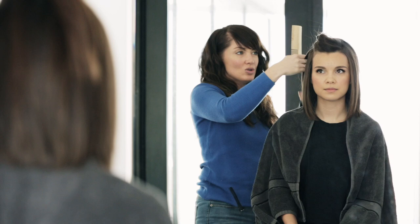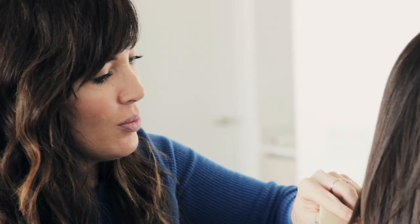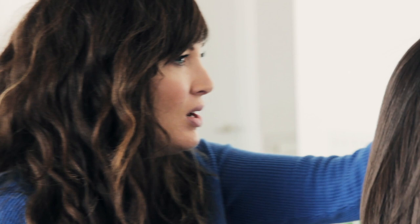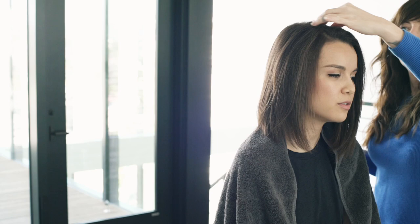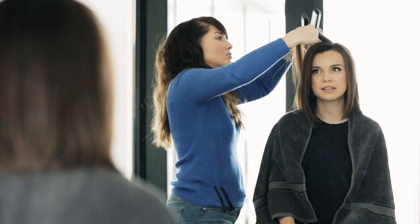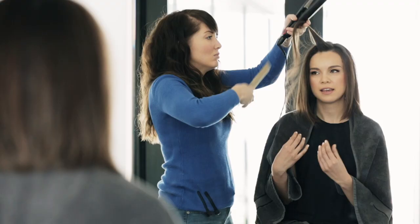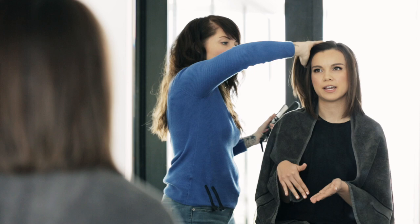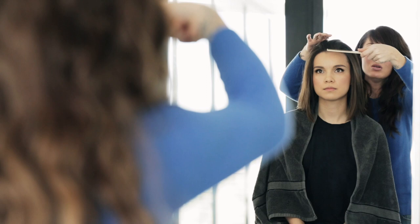Marina asks: is there any product you can recommend to avoid split ends? The best way to avoid split ends is not to use a lot of heat, because that's really what causes the damage. Also avoid putting your hair up in a ponytail or knot while it's wet, since hair is much more fragile wet. I use the Tresemmé heat tamer spray — I've been using that forever. I've also really liked the Kérastase Nectar Thermic, which has a lotion-gel consistency you put in damp hair. It makes your hair really silky, protects it, and doesn't make it feel greasy.